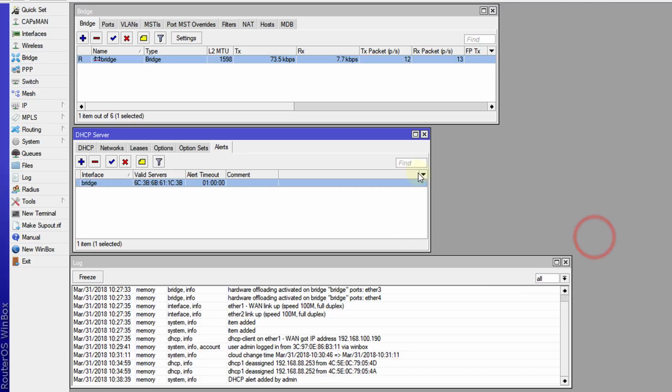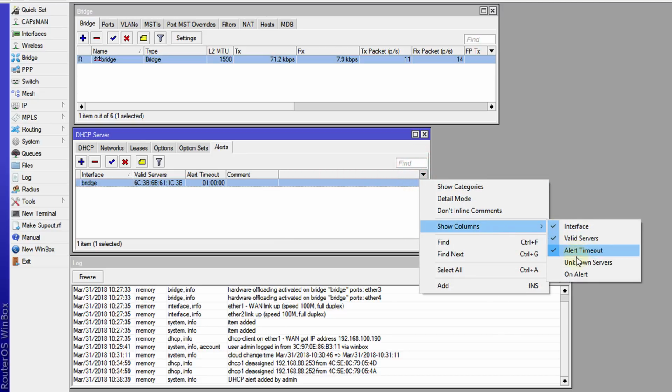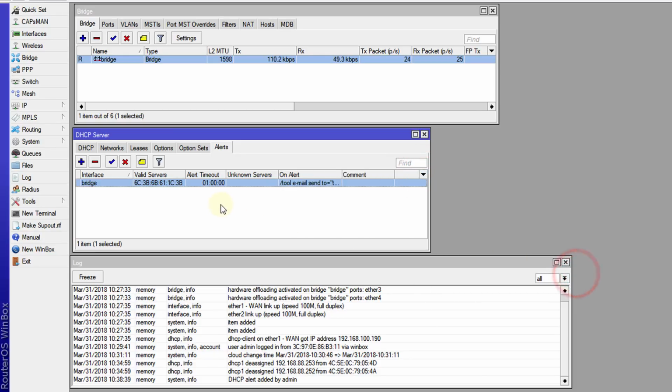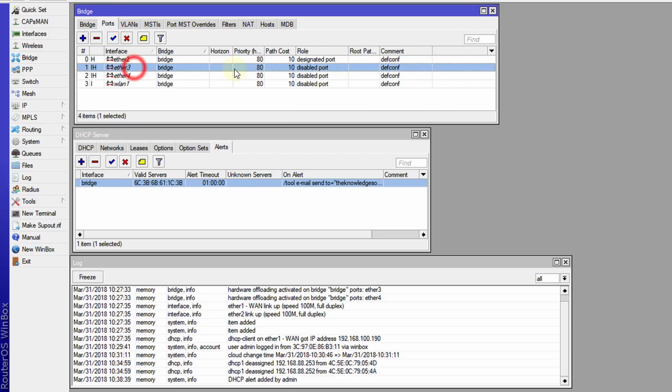I'm going to enable the server, and I'm going to enable all the fields. Alright, what I'm going to do now is plug a DHCP server into port 3.